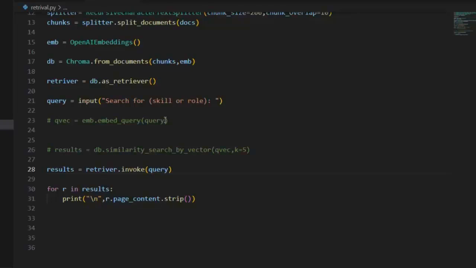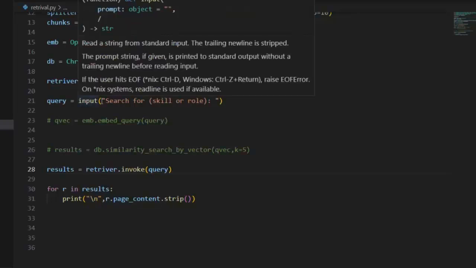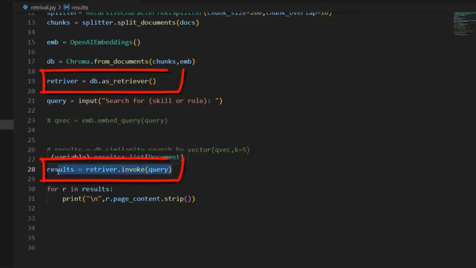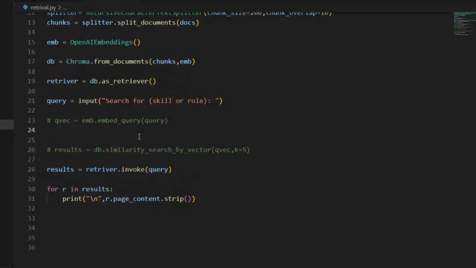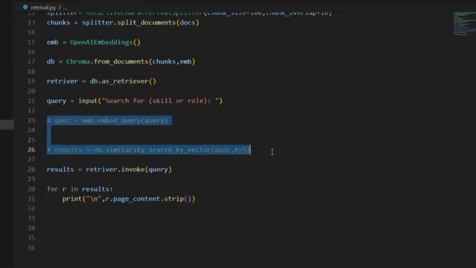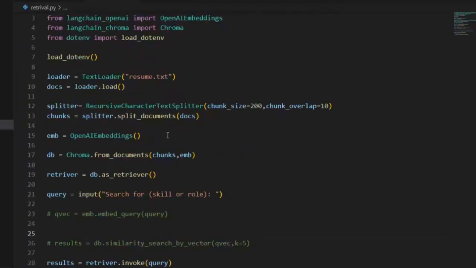You can see after creating the vector database, we just add two simple lines: initialize the retriever and then call the invoke method. As simple as that, right? Now the retriever does everything for us in one go, making the code much cleaner and easier. It is just two lines. Hope all of you are clear with how to implement the vector store with the manual step and with the retriever, right?